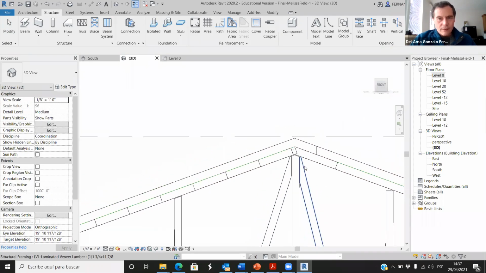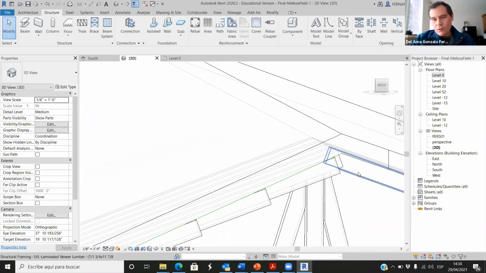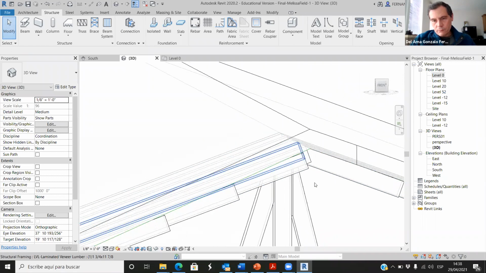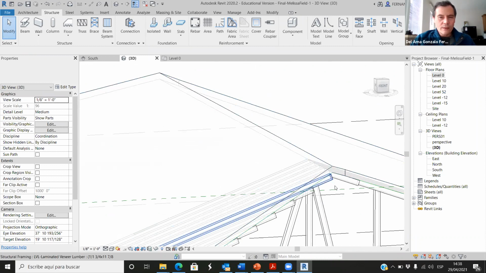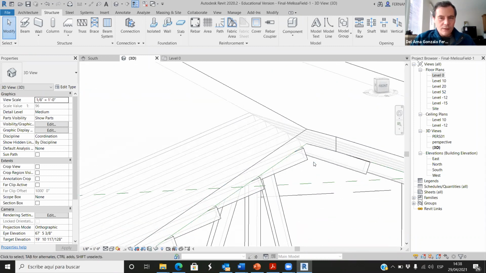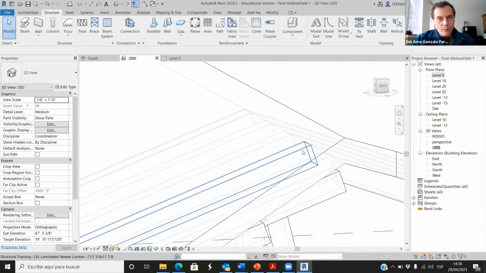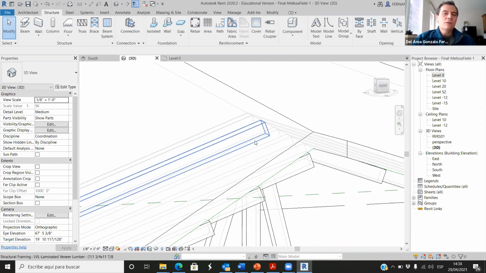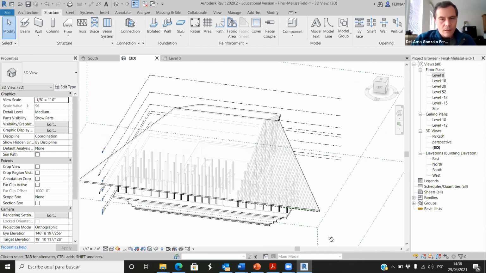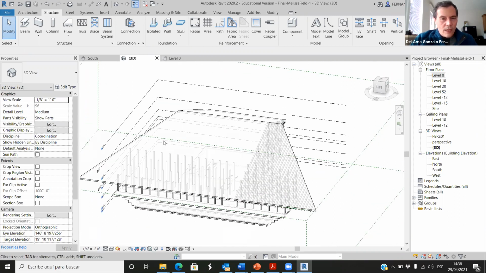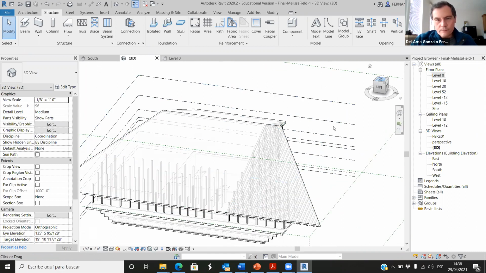Okay, doesn't matter, because we will fix this in the callout. So don't worry if now it's not a nice detail here with this coping, because we will use the callout to fix it. Okay, do I have to do the same here? Not really. I think there's a faster way to do that.